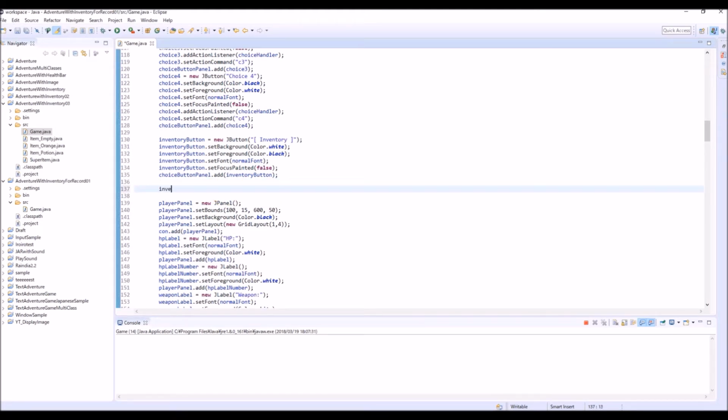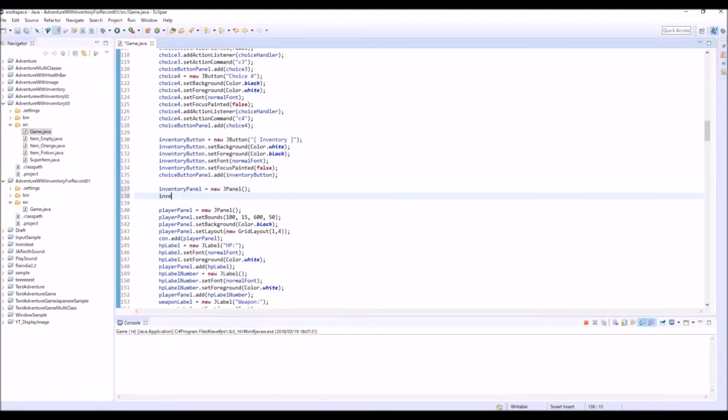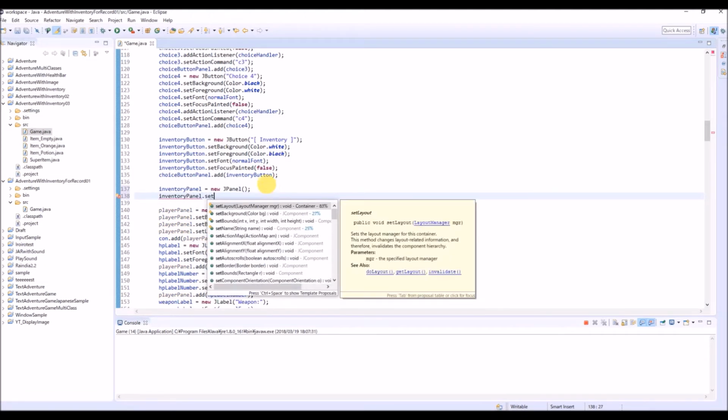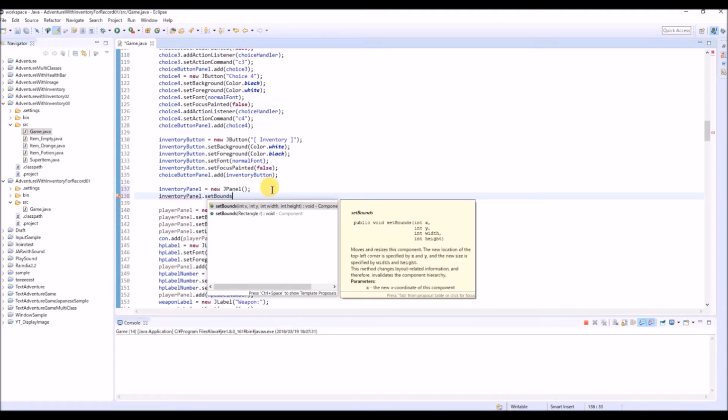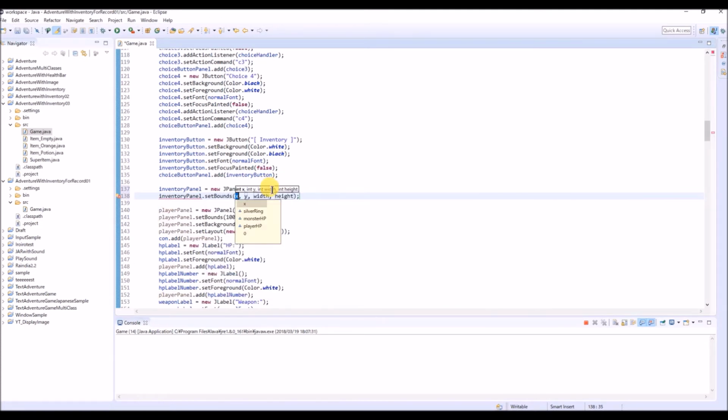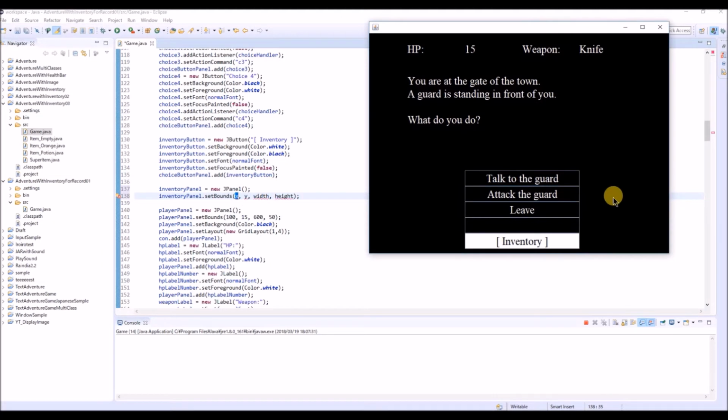So inventory panel, new JPanel, inventory panel set bounds. So we want to place this panel around here.